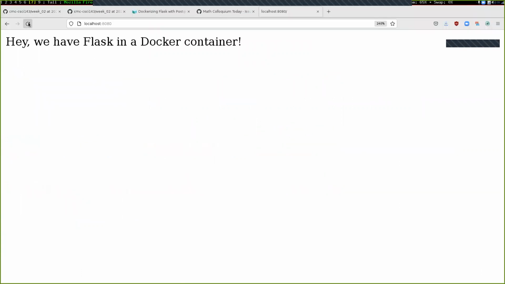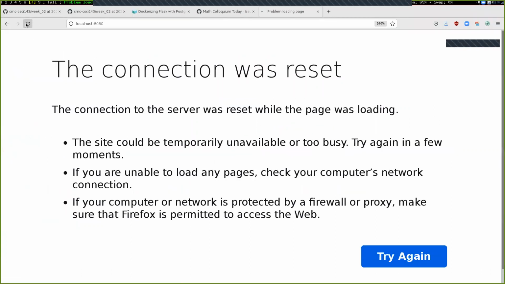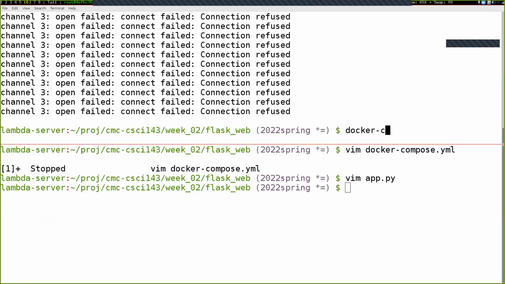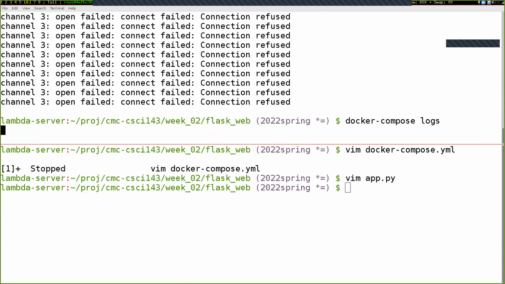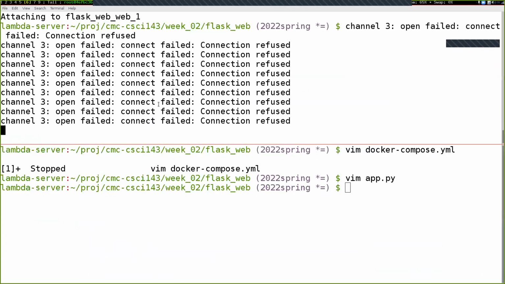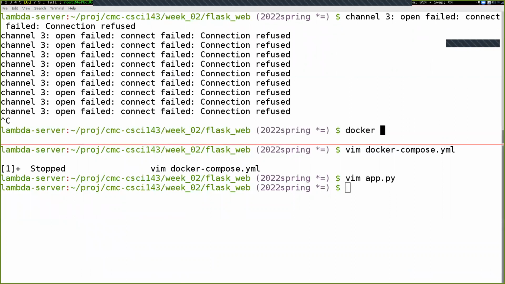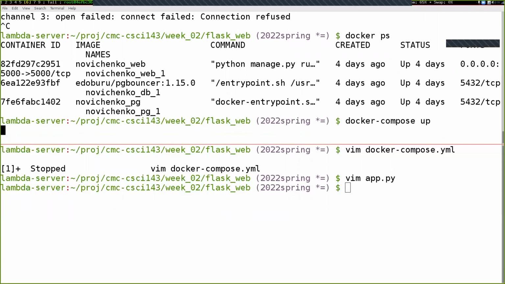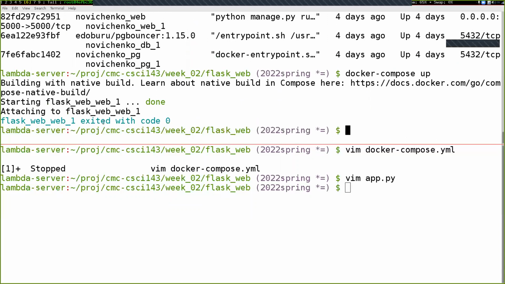Come back over here, refresh. Oh, do I have a problem in my container? Docker compose logs shows the output of running it. Just not running it. Oh dear, what have I done? Docker compose up. Exited with code 0.